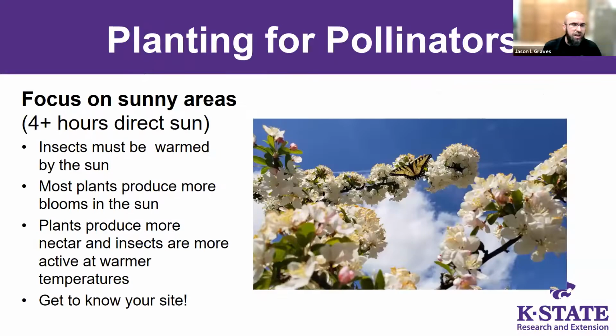So when we plant for pollinators, we're also talking about sunny areas. Primarily, that's where we get the most flowers. Now, we're going to highlight a couple plants that you can grow that may not necessarily need full sun either. But insects need to be warmed by the sun, and there's generally more blooms in the sun. So my advice is just get to know your site. And, ideally, regardless of what your site is, there's going to be native plants that fit into it, and we can find varieties that we can plant. But just in general, be aware of that. The sun is a lot of times preferred because we can grow a lot of plants that are going to support our pollinators.